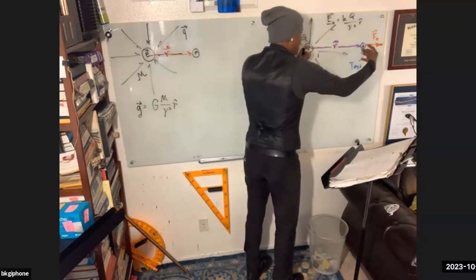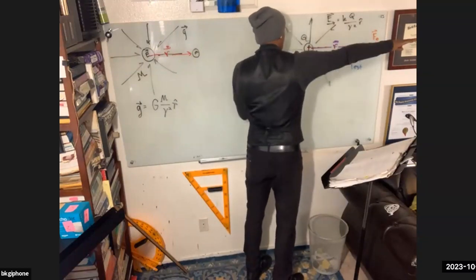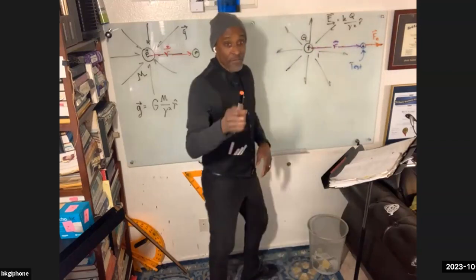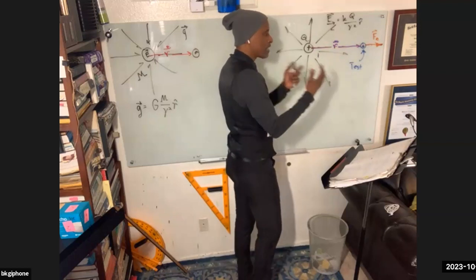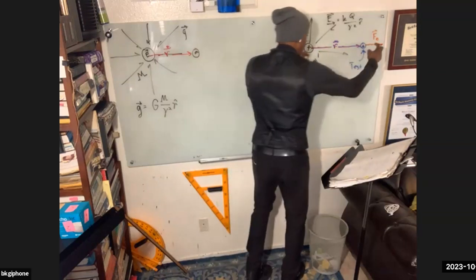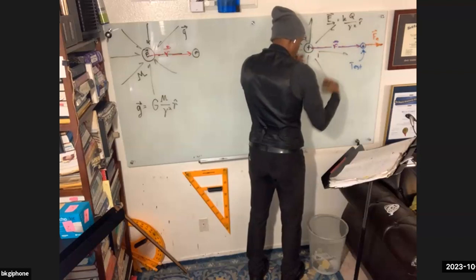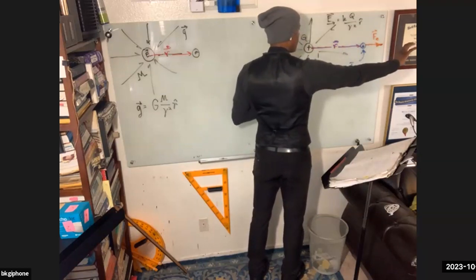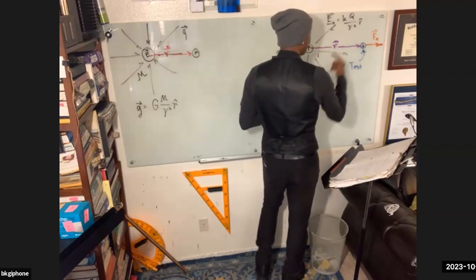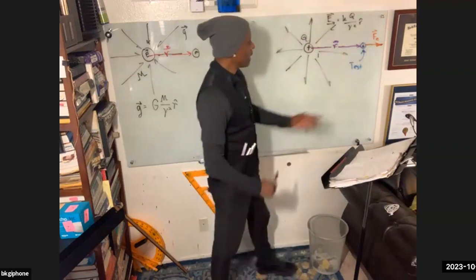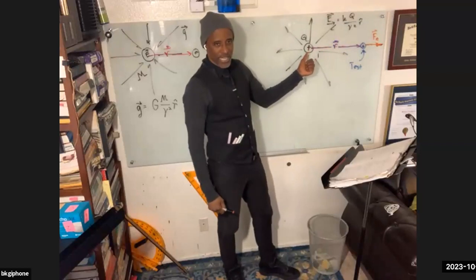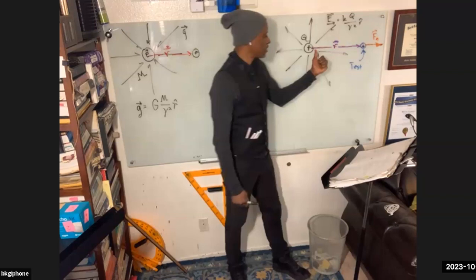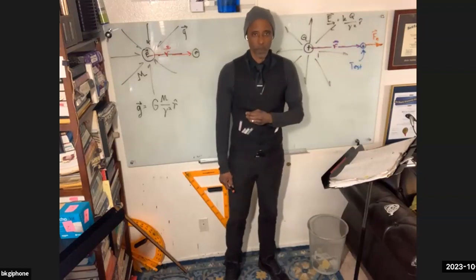If it's positive, as I move closer, the force is larger, pushing it away, repulsive, and then farther away, the magnitude of the force decreases. Even if it were a negative charge, now the sign flips, but the magnitude behaves the same. If I bring this negative charge closer, the attractive force is stronger. If I move away, the attractive force is smaller, right? So the magnitude of the force, whether positive or negative, behaves the same way. The closer I get to the charge setting up the field, the stronger the force. The farther away I am, the smaller the force.